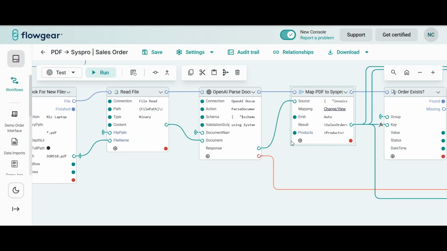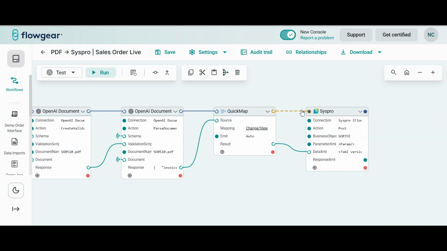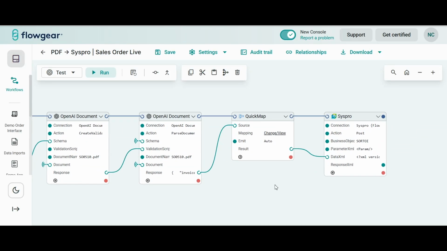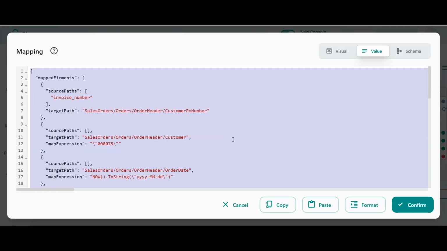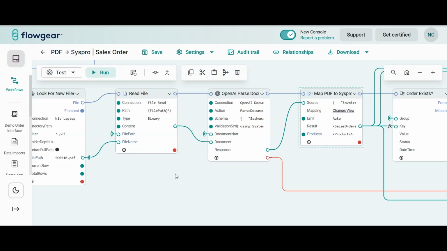And then if we swap back to the other workflow, we can then, of course, hook up the execution points from point to point. So you already saw it execute the particular document here. And then at this point, we could execute against that to put it into Syspro. Now, we will obviously go back to what we did previously so we can expand on some of the other elements that you saw within the scope of this integration. What we just built is the basic ETL portion of an integration. It is very important. It forms the core of practically any kind of integration automation you want to build.